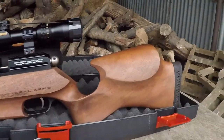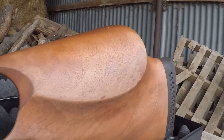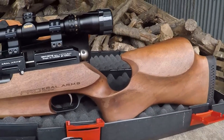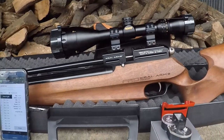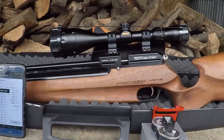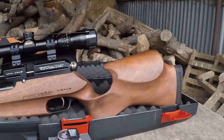The cheek piece on it, you could almost fall asleep on that thing, how comfortable it is. The finish on the thing is superb. The stock is maybe a tiny little bit dry looking as standard, but you get some oil on that, and I guarantee that this thing will be a showstopper, we'll put it that way. Even at the minute, if you was down the range with it, people would be walking up to you going, ooh, what's that? It's such an eye-catching gun.